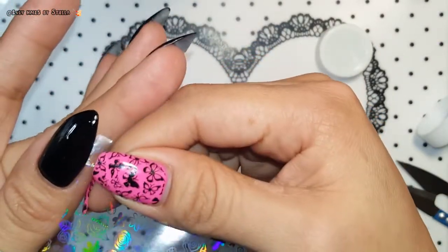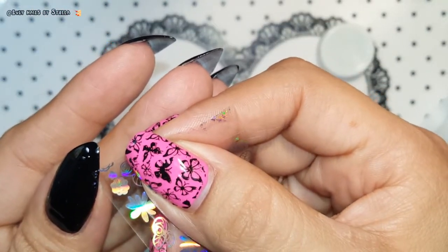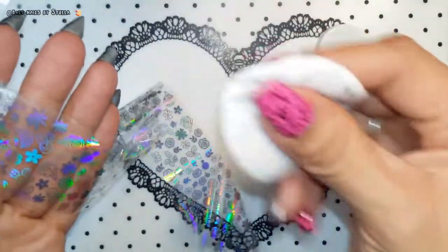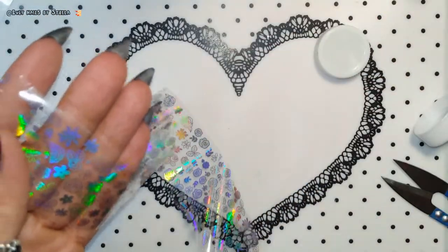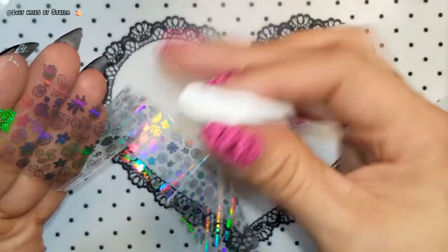Hold on. The way I do it, I just get a little corner of the foil and put it on my nail. If it sticks, that's the right size. Alright, so I always like to use something just to rub the foil on top of my nail. So I'm going to be using this for now.